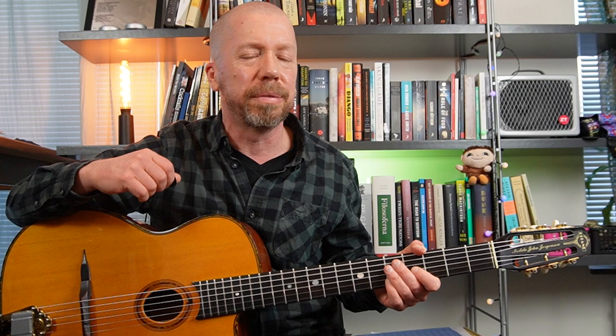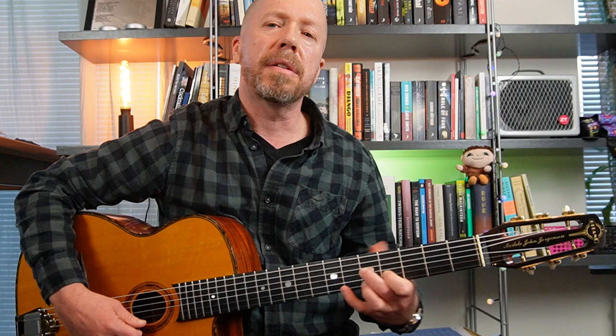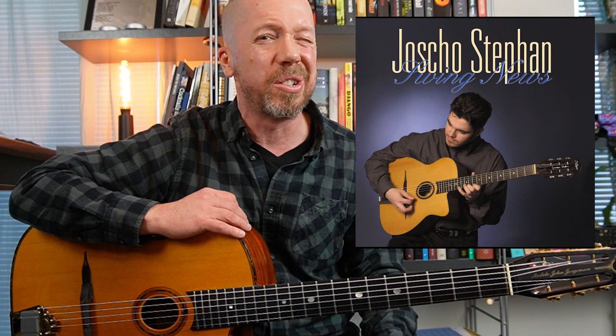So that was an example of how you can create cascading speed by using this picking technique. And somebody who's really good at that is the guitarist Joscho Stephan, I think his name is, who I think is German. I don't think he's French, but I'm not sure. And he's really good at that. He's got great chops. It's actually funny that some of these licks that Django Reinhardt famously played, they're so simple, but at the same time, so hard to play. He often plays, for example, this.